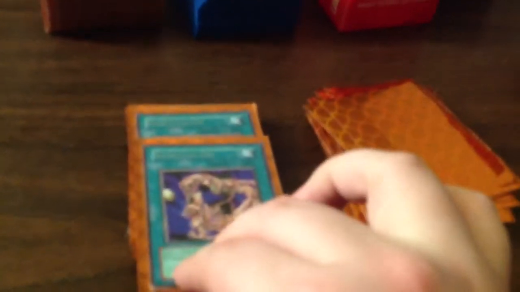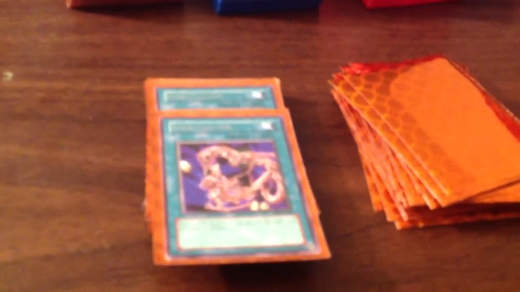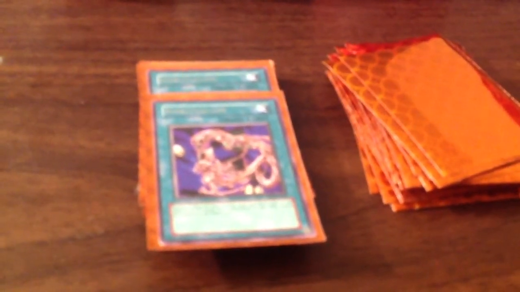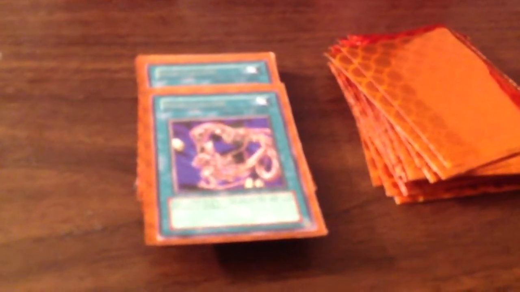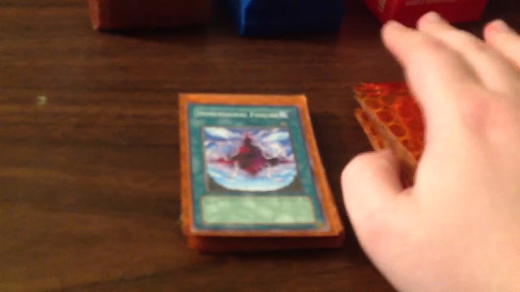I got Rod of Silence, Swords of Revealing Light. I got two Spiritualisms, another very underrated card in my opinion. It's pretty much a Compulsory Evacuation Device, but for spell and trap cards. Essentially, it returns my opponent's spell or trap card to their hand, and it cannot be negated. It's been out for quite a while. I've pretty much used it since it came out. Two Dimensional Fissures.